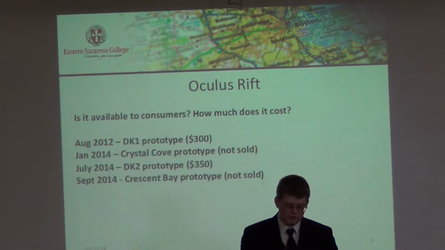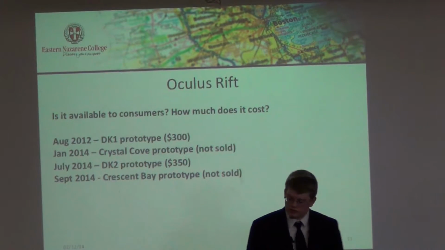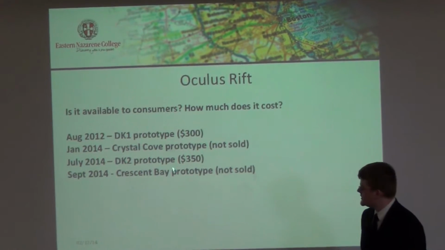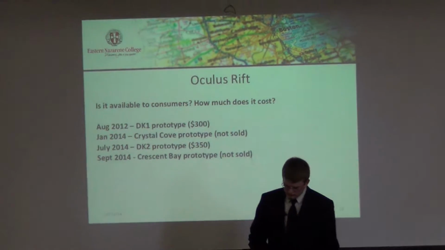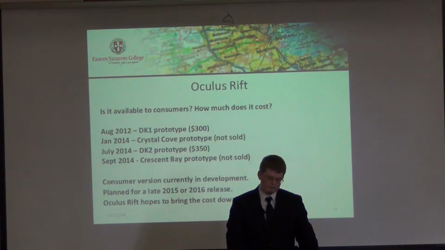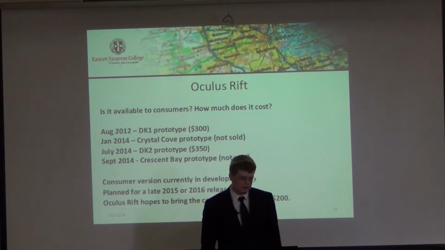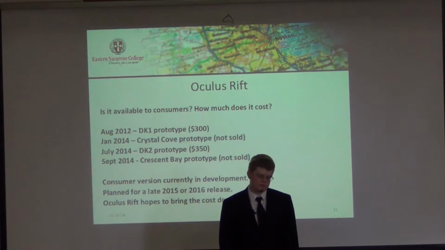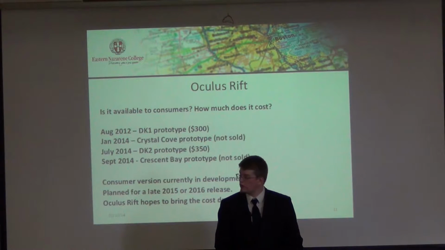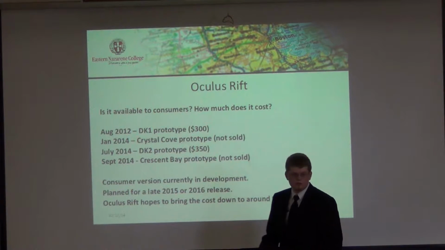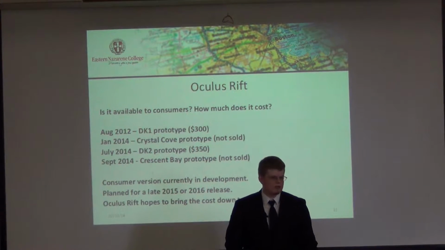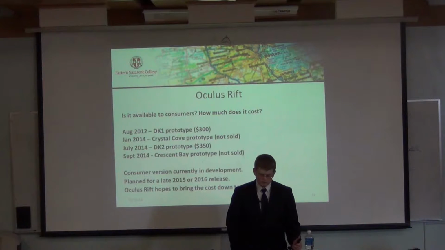So is the Oculus Rift available to consumers? Not yet. Currently, there are four prototypes of the Oculus Rift. As I mentioned, I was able to get my hands on the DK2 prototype for $350, purchased directly from the company Oculus. They're currently working on a consumer version, and it'll probably be released sometime next year. And they hope to bring the cost down to more like $200 once it's in mass production, which is pretty good, especially compared to lots of video game consoles today, like Xbox, PlayStation, which range more like $300, $400.